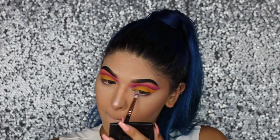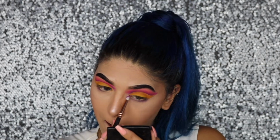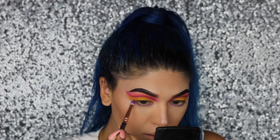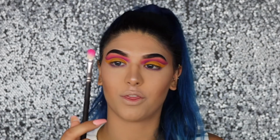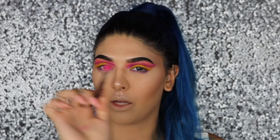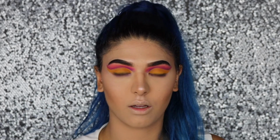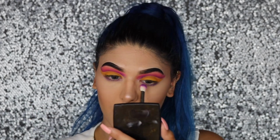And then the next step was the under the eye color in with this purple using the Zoeva 230. Sorry. With the MAC 217, and we're not even gonna worry about the pink. We're just gonna leave the pink in there. Oopsie. I'm gonna go into the purple with the shade.